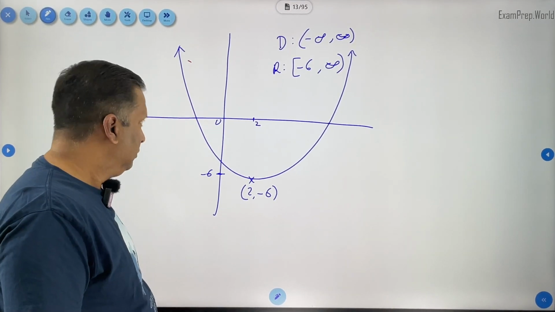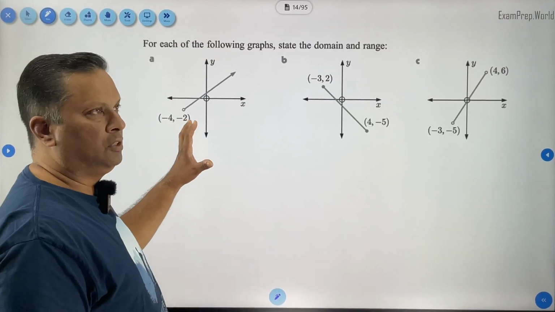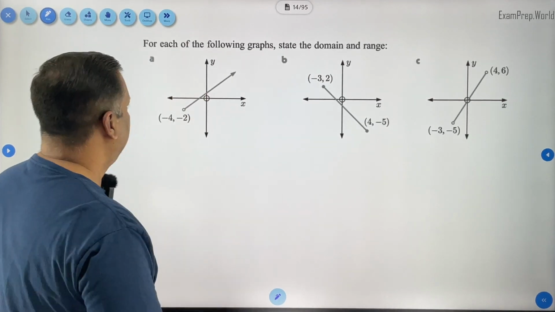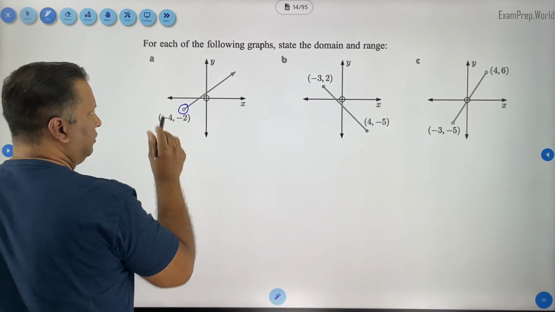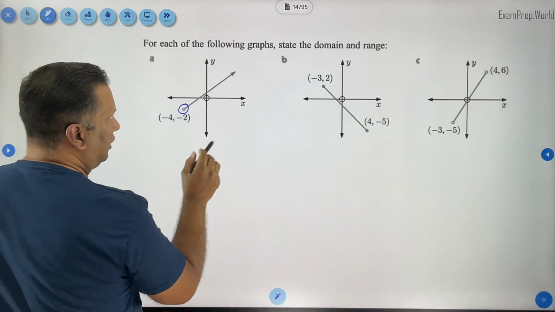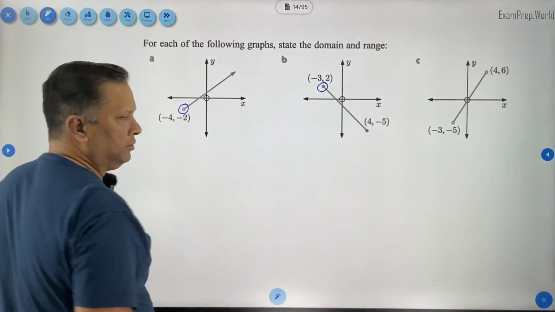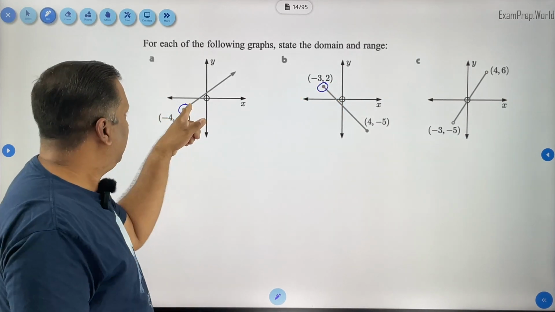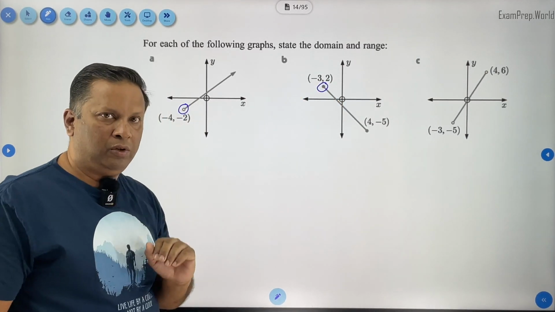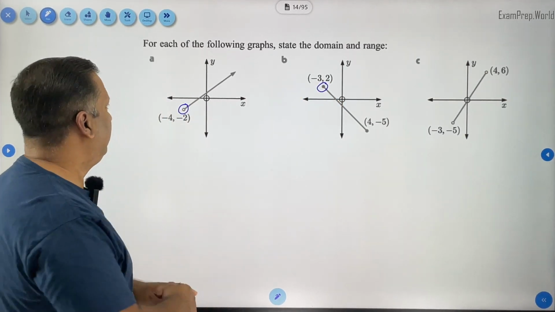Look at this, one more special case. Whenever you have a function, you see this is an empty hole. See very clearly. We can have another one. See, this is a dark hole. Okay. When it is dark, that means that point is included. When it is empty, hollow, that means that point is not included. Okay. Now coming back to the question.